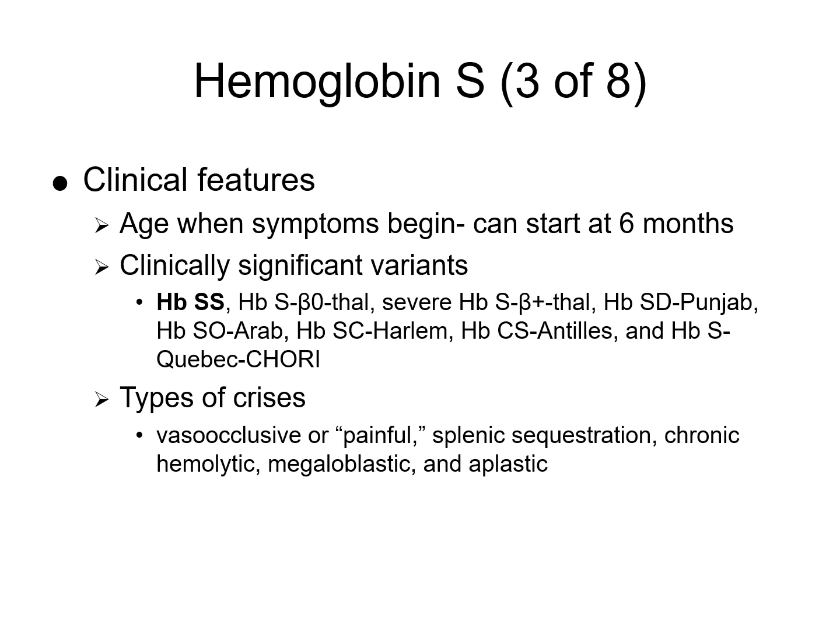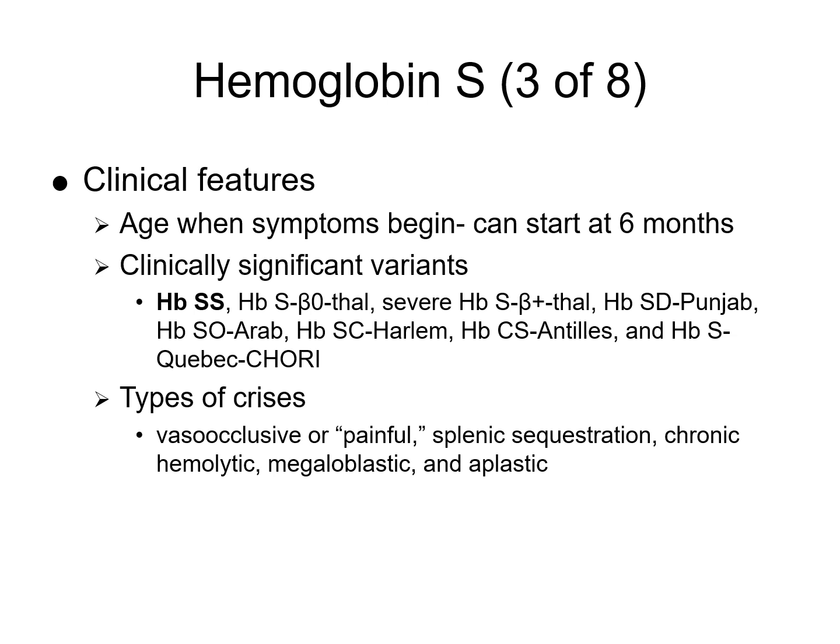Then we have different types of crises. Vaso-occlusive crises are painful for the patient, and these are most common, unfortunately. They are caused by a blockage of the microvasculature by the sickled cells, which leads to ischemic pain. Then we have splenic sequestration crisis. This is the sudden pooling of sickled red blood cells in the spleen, which causes rapid enlargement and severe anemia. There's also chronic hemolytic crisis. This is the ongoing destruction of sickled red blood cells, which leads to anemia and jaundice.